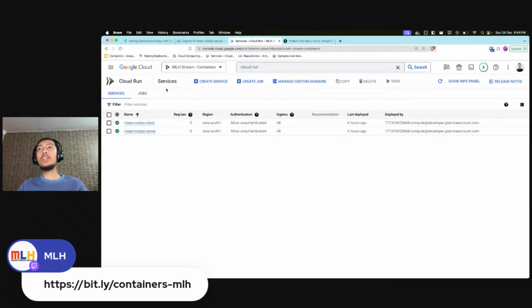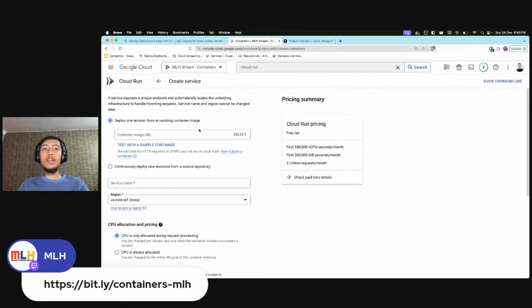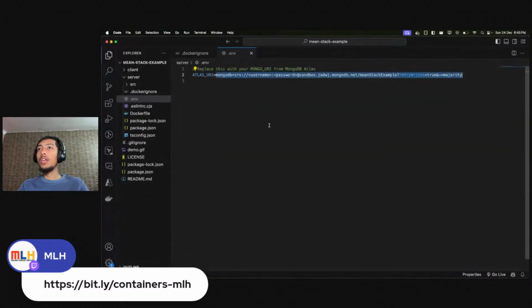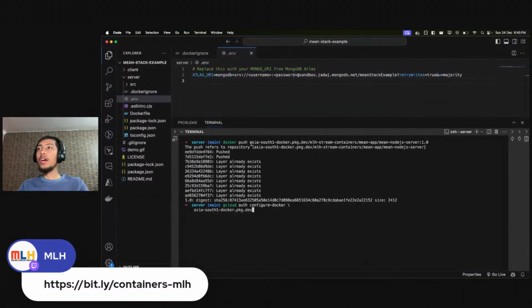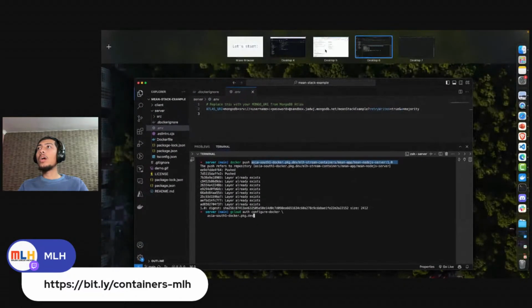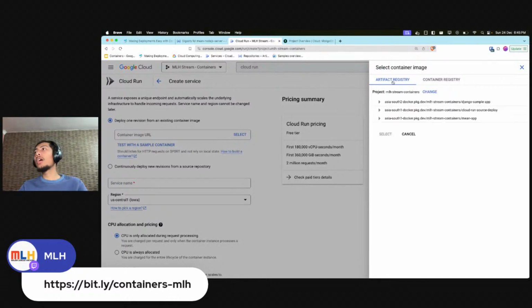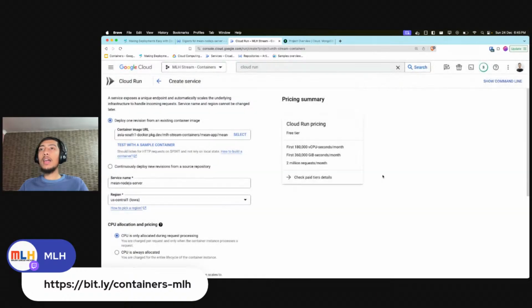So the first thing that you need to do is to create a service. So go ahead and do that. Let us create the service, and then we need to select the container image that we just deployed. So remember, we deployed the image for our Node.js application, right? So this was the image that we deployed from the VS Code terminal. We just pushed the specific image to Google Cloud, right? So let us use that image to run this container. I can click on select, and from the Artifact Registry section, I can select the main application and the image for our server, which we just pushed 7 minutes ago, right? So I'll select this image, click on that and select.